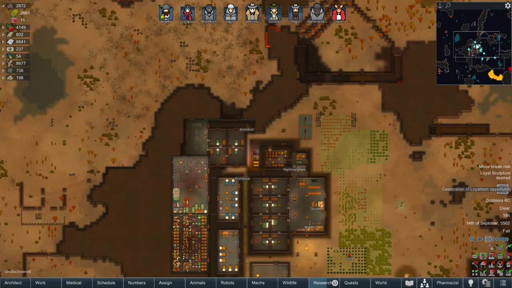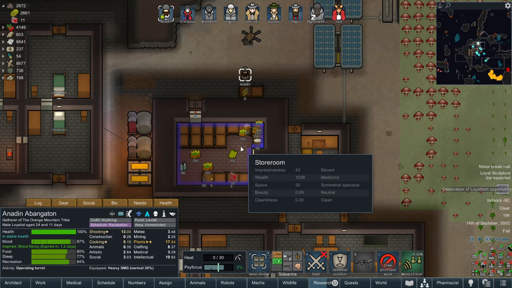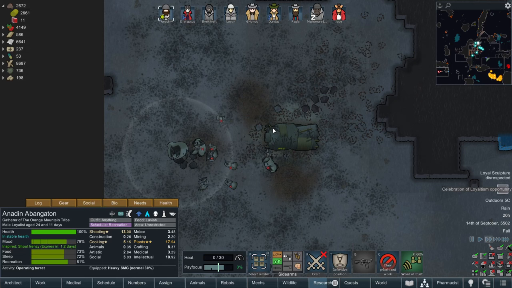Alright, well, how many shells do we have? 4. Alright, Inadin, back on the mortar. 5. Let's go. Destroy it. Destroy it. Stop hitting that one spot, man.